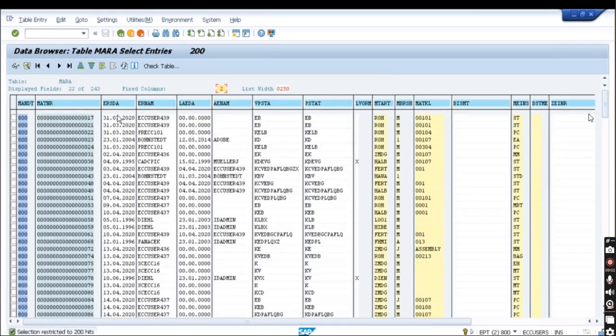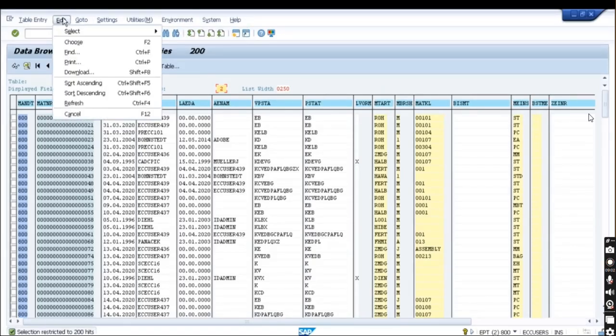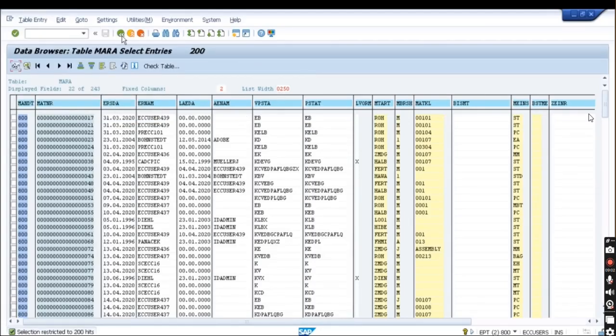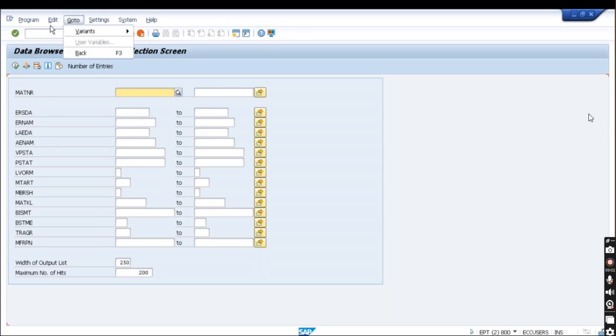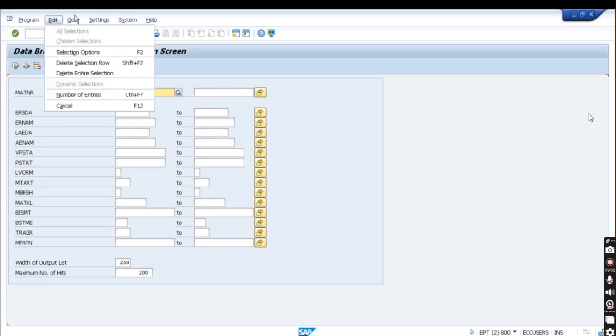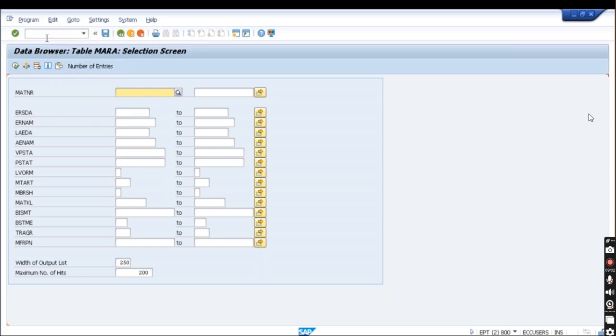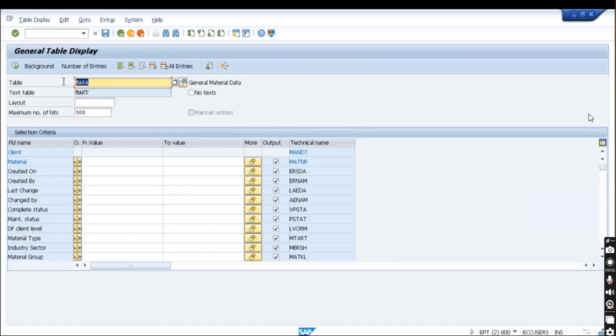From where can you get the text table? You can go to Go To, and maybe Utilities somewhere. From here also we get the option to go into the text table. Check it. Go to, okay, we have the transaction SE16N. Come over here, and you can see that the MARA table is there, and corresponding to this MARA table, the MAKT table is coming as a text table. You can see here, right?